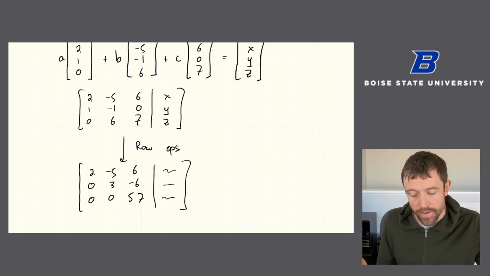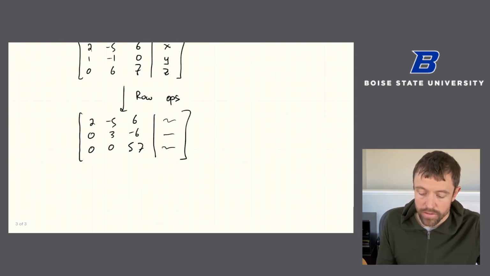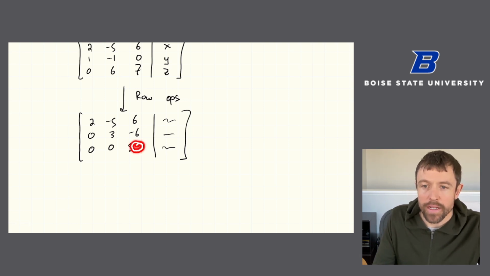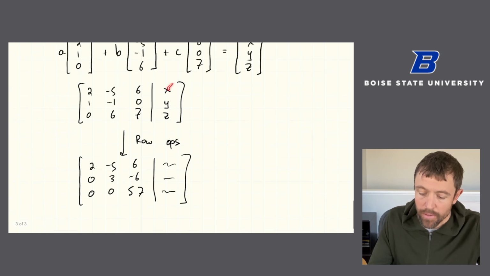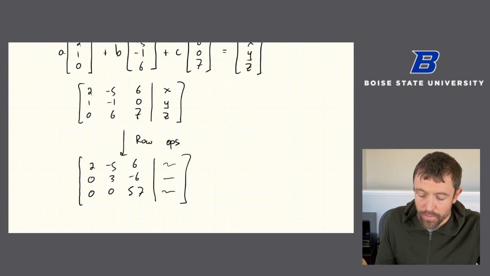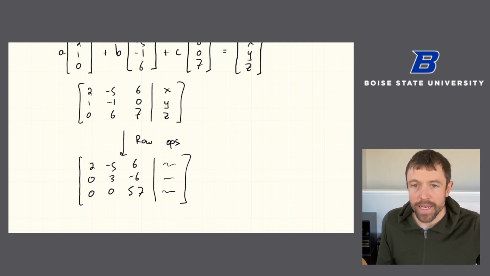And conversely, if we did get a row of zeros, like let's say this wasn't a 57, this was a 0, the only way for that to all work out is if you also have a 0 over here. But here's the thing, we want this to be true for any x, y, and z. And if you do get a row of zeros on the left and you're letting the whole right side be anything, some values for x, y, and z are going to make the right side non-zero in this position.